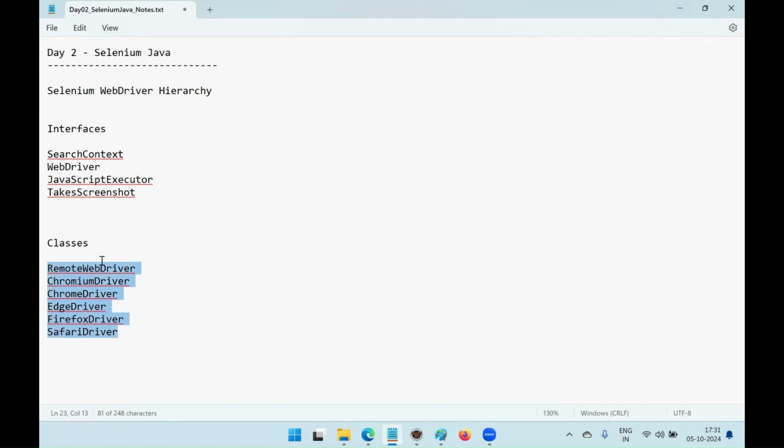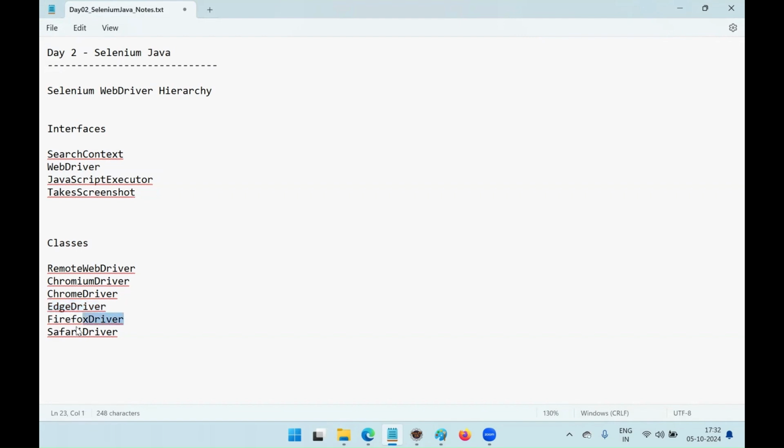So the code is already implemented in every method. Inside the classes, there won't be any abstract methods. Whatever abstract methods these interfaces give, those will be implemented in these classes, and all the code related to the specific browser will be written. Suppose you want to work on the Chrome browser, then ChromeDriver already has some implementation, and EdgeDriver is one class where the Microsoft Edge browser related code is already written, which will help us write all the browser related code for the Edge browser.